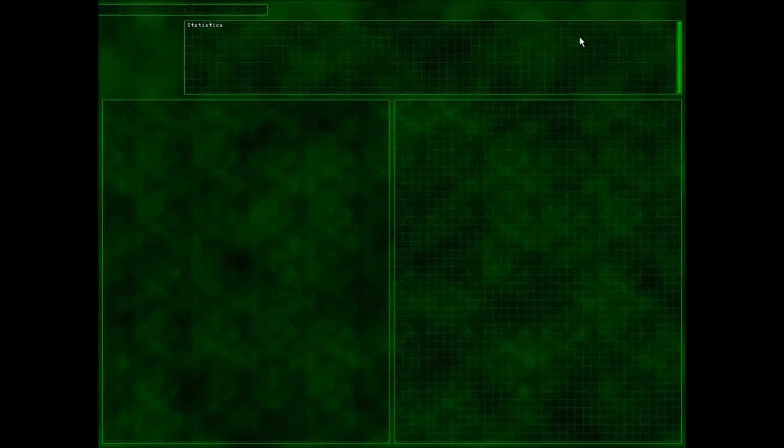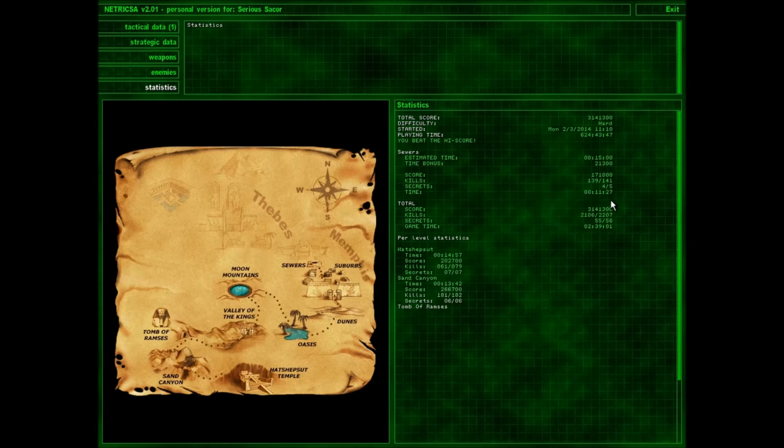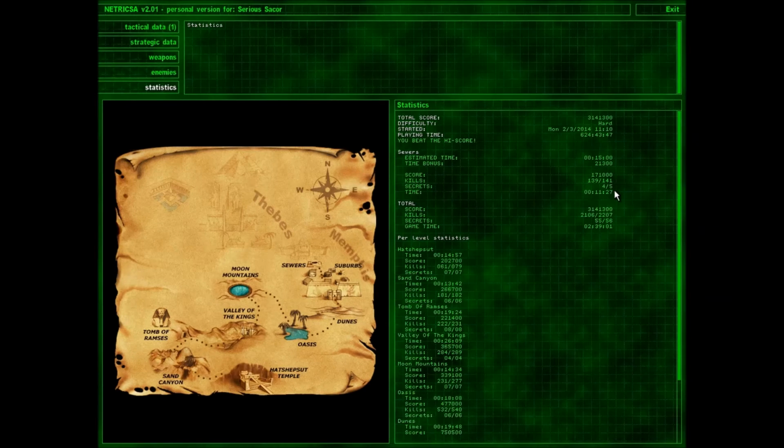Looks like it leads to the surface. And I also happened to miss a message right there, so we'll get to read that in a moment. Statistics? Oh, yeah. Apparently I missed a secret. I have no idea what that secret is. Oh, I remember what the secret was, actually.